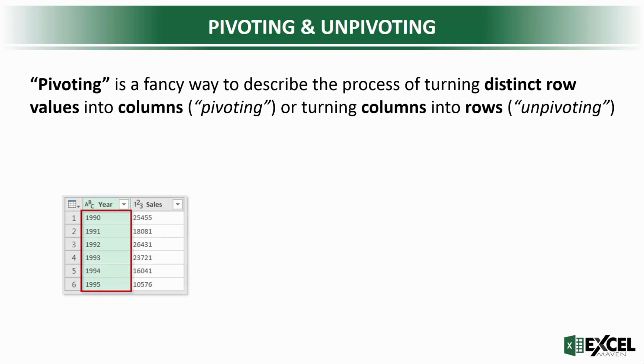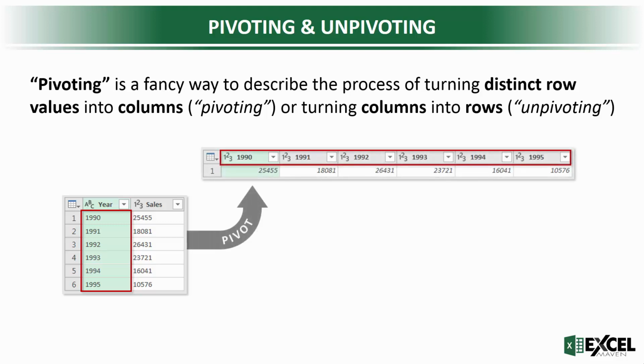Picture this little table. We've just got one dimension and one quantitative values field. We've got year in the first column, sales in the second column. If we were to pivot that table, here's what we'd get. We would take every distinct year in the column that we've selected, and we're going to pivot those years into columns. So 1990 becomes its own column. 91 becomes its own column. And as you can see, the actual sales values from the next column, they follow, they stick with it. They're kind of getting flipped on their side, that's all. So that's what pivoting this table would look like.